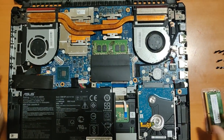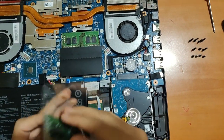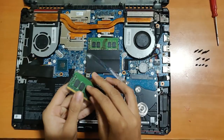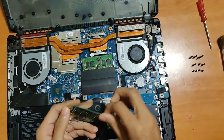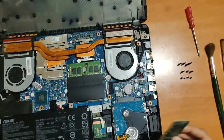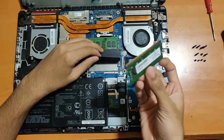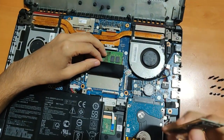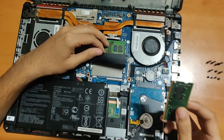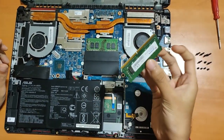In terms of RAM, I have this 8GB DDR4 RAM — it's a single channel RAM and its frequency is around 2666MHz. For the RAM, just remove the old one and place the new one in the RAM slot over here. Be careful that you buy the right sort of RAM — I bought this from Amazon.